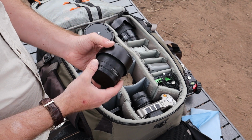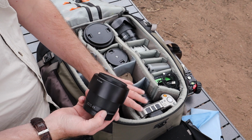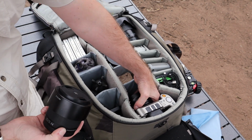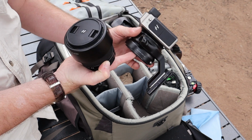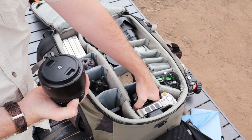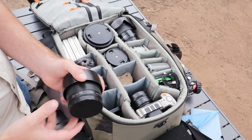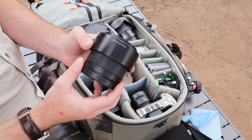This is a lens that I got only with this camera, and I didn't actually have the adapter, which is on here. This whole setup here, with the collar and everything, you're looking at about $1,000 Australian. It's just ridiculous how much it is. And everything Hasselblad is expensive most of the time. There are a few times when it's a little cheap.